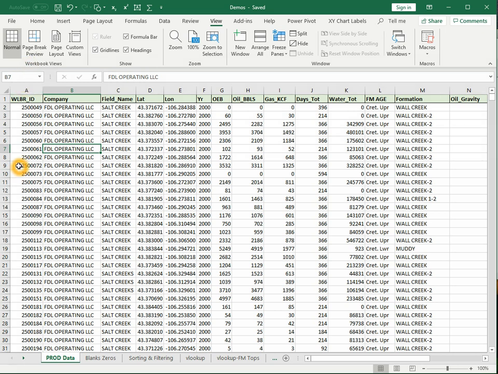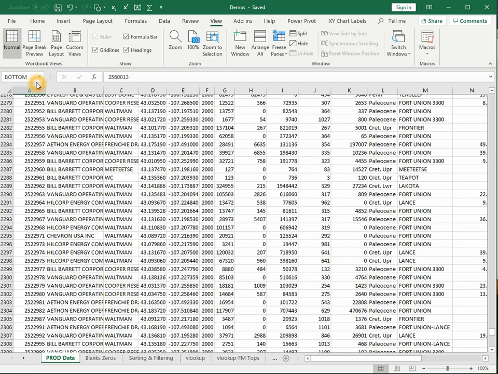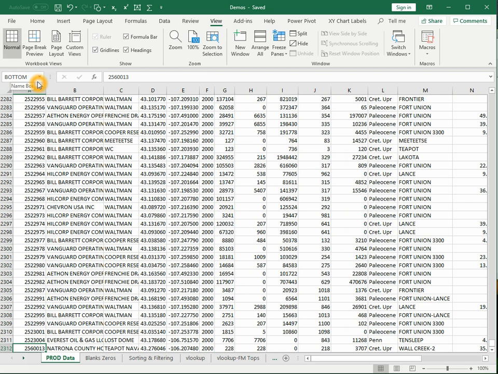If I wanted to navigate to A1, I could type A1 here. I've already put in a custom name there for top. So you can click in any cell and type in here in the name box a custom name. This can sometimes be very useful with large data sets for navigating around. Now, let's say I've already labeled the bottom as bottom, so I could get down there very quickly. So that's a very quick way to go up and down to navigate.